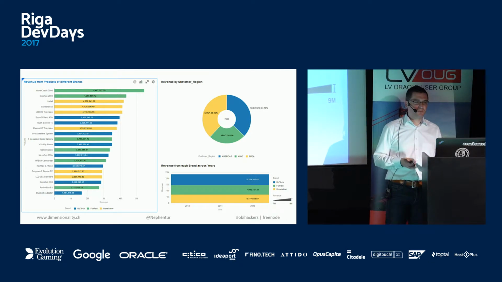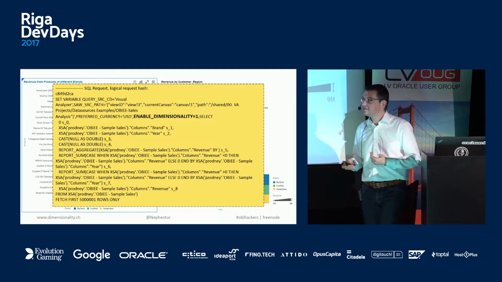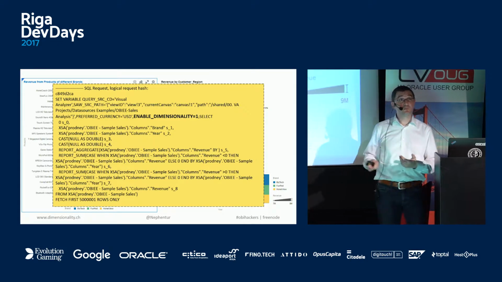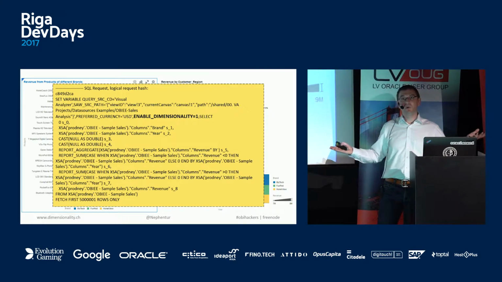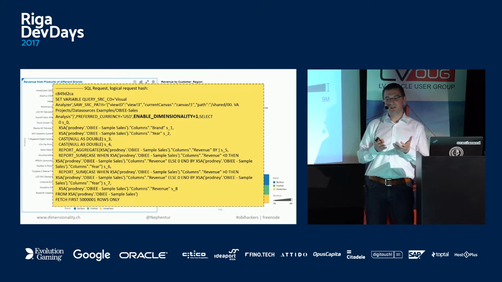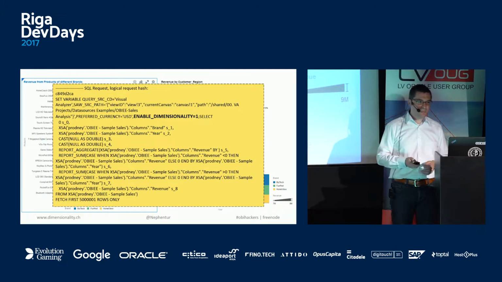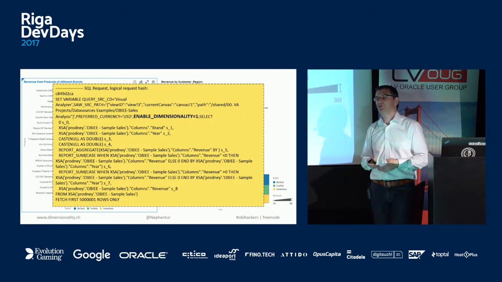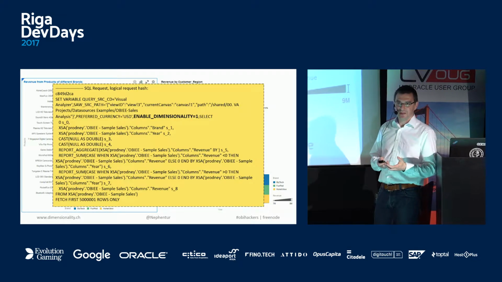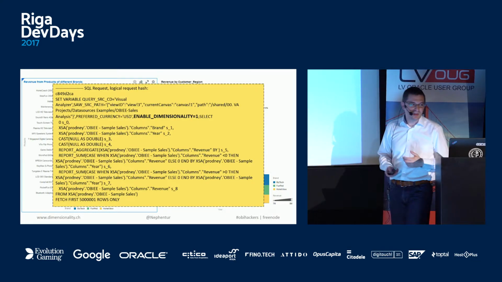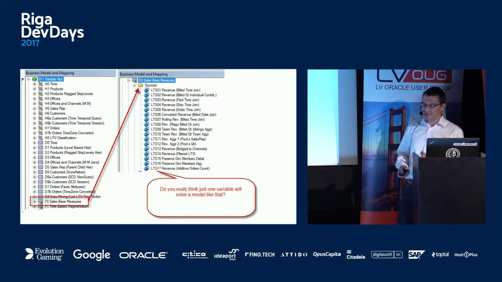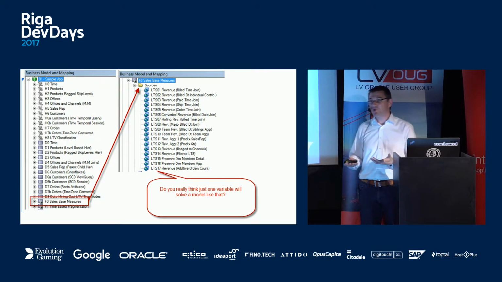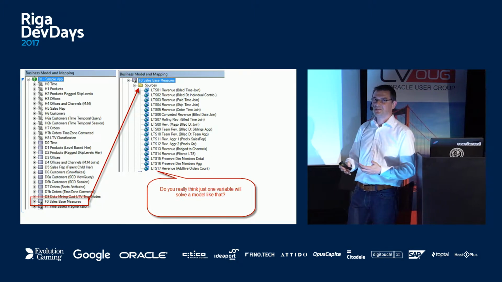If we just look at what's behind in terms of the query, you can see it actually does include this new variable, enable dimensionality equals 1, which just equalizes all dimensions and facts that are included in any given query. However, if we go into a full-blown Oracle Analytics, or nowadays Oracle Analytics Cloud repository, and check what's there, you can see we have our sales measures that can come from all these different places with all these different joins, with weighting factors, etc., etc.